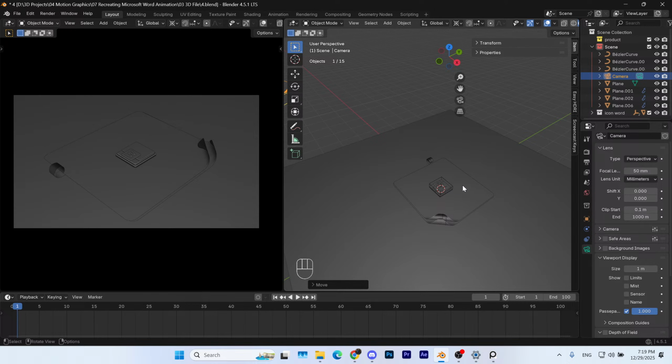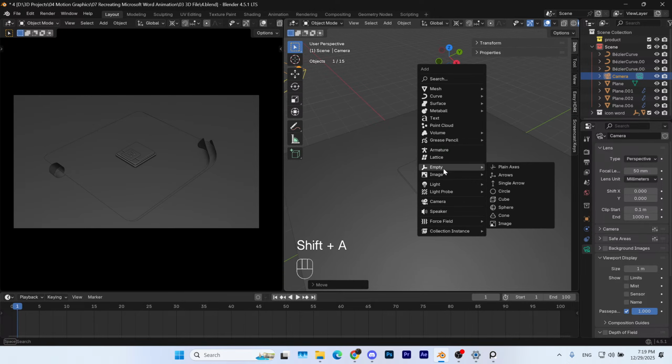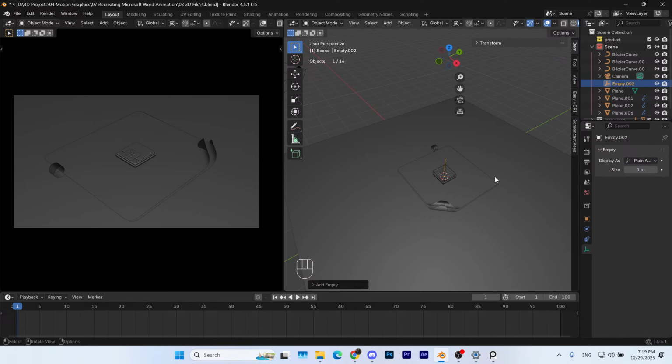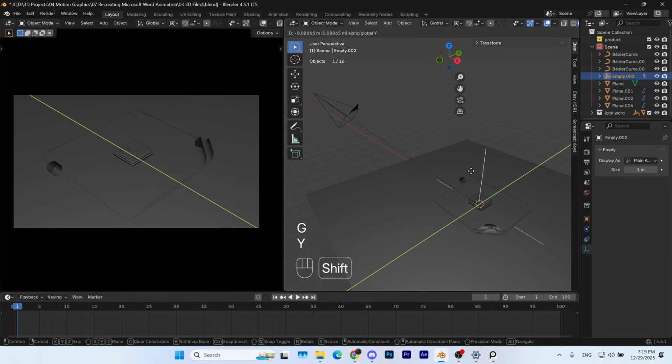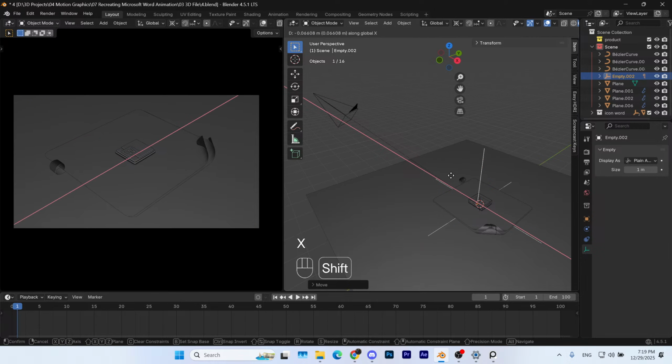Why not use an empty and parent it for a camera pivot? Yeah, we can obviously use that. I was gonna do that when we do the animation because it's way easier to control the camera like that. So if you want, we can do it right now. We create the empty, parent it to the pivot, parent the camera to the empty. I wanted to do that step when we get to the animation part, but that's okay. We got it now. So we can just fix it up like this.